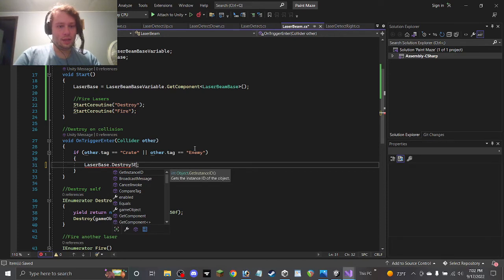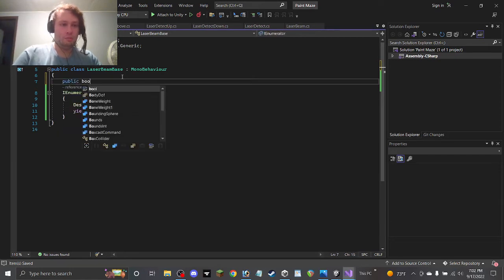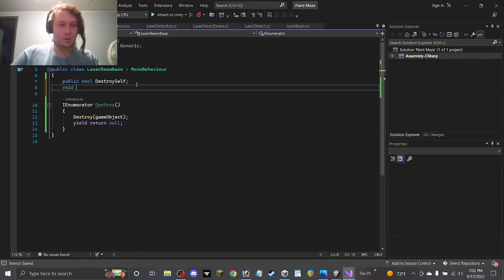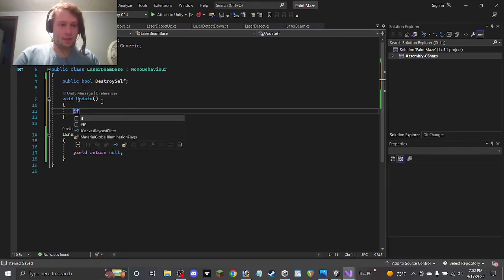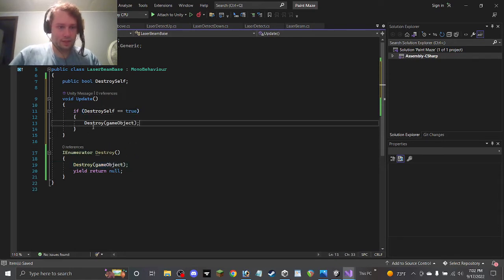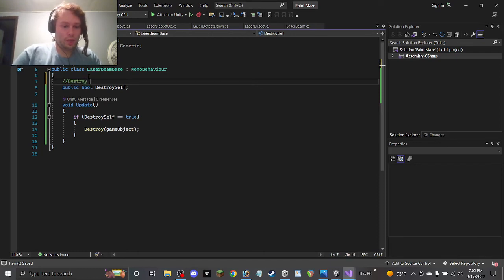Destroy self. There. And now I just go on ahead and set up a public bool destroy self. And then we just have for now, because this is just all over the place, I want to try to get this done with. Void update. None of this. I'll organize all this stuff later. If destroy self is equal to true, then it'll just go on ahead and do this. Simple as that. We don't need this. Destroy variable. And that's it.